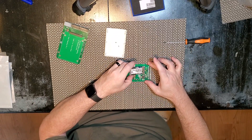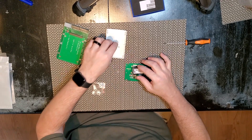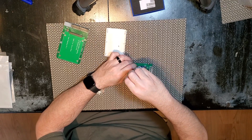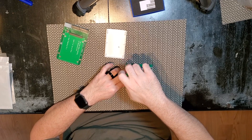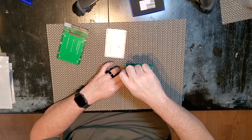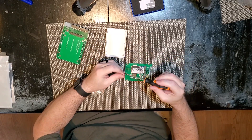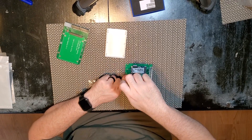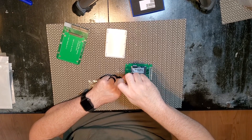I'm going to take the SSD — this is a 64GB SSD — and install it in this little enclosure here. Then I'm going to take these two little screws and secure it. The trick to not stripping, especially when you're using the wrong Phillips screwdriver, is to apply lots of force. So that's what I am doing.